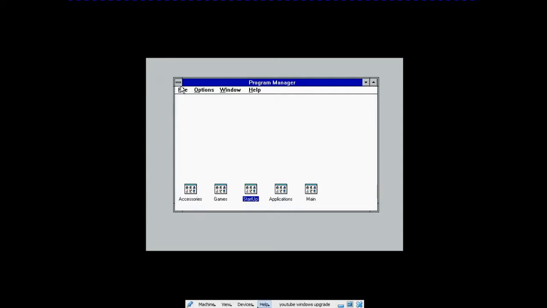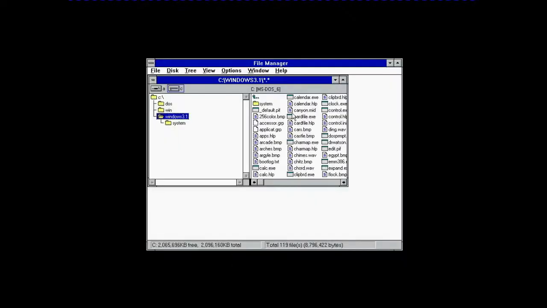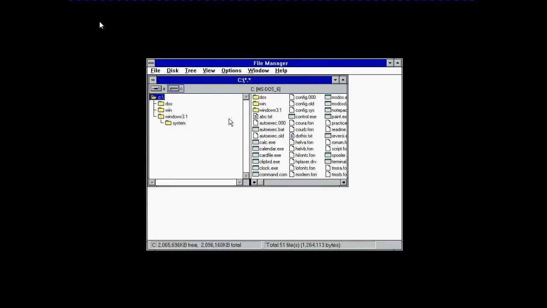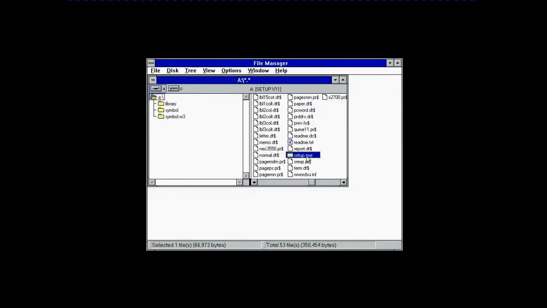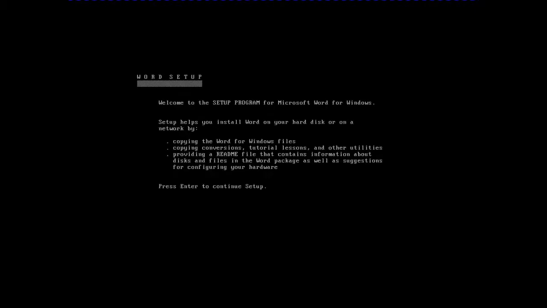I'll just need to find the floppy. Now I want to go to the A drive, if I can get over there. Okay, what is wrong with this mouse? Setup.exe. That's it. Word setup. Welcome to the setup program for Microsoft Word for Windows.